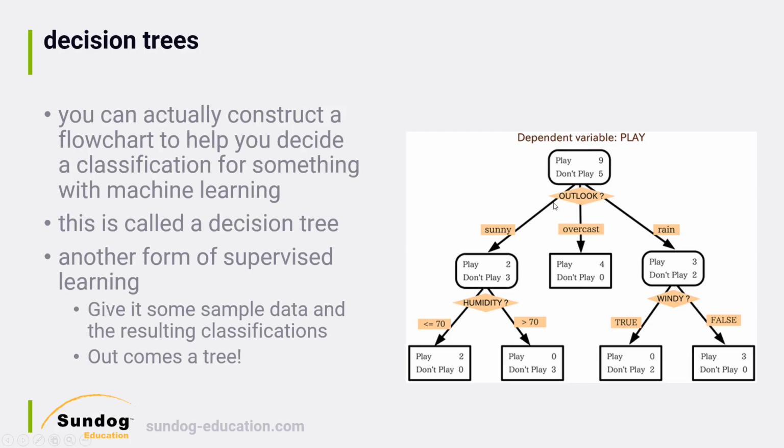Maybe if the weather is sunny, we go down this path, and if it's overcast, we go down this path, and if it's rainy, we go down this path. And basically, out of all the feature attributes that we have to choose from, the decision tree will choose the attribute that will minimize that error the best. So we know that if it's sunny, we can break things down further into 2 of them decided to play and 3 decided not to play. And if it's overcast, 4 of them decided to go outside and none decided not to. And there are some people that apparently decide to play in the rain. So I don't know, go figure.